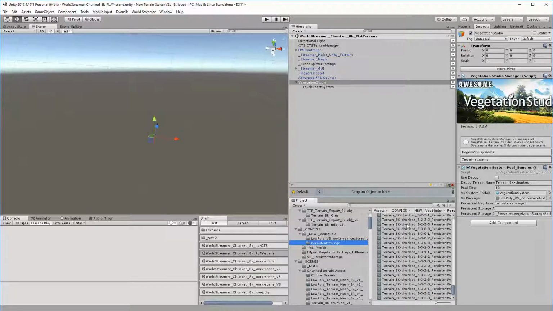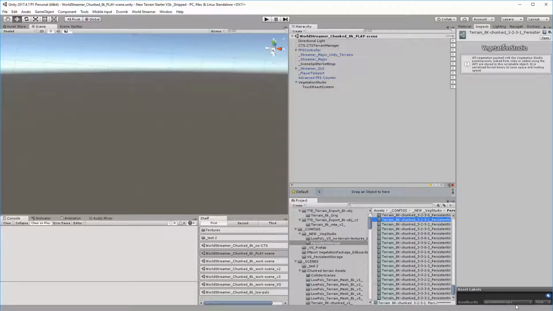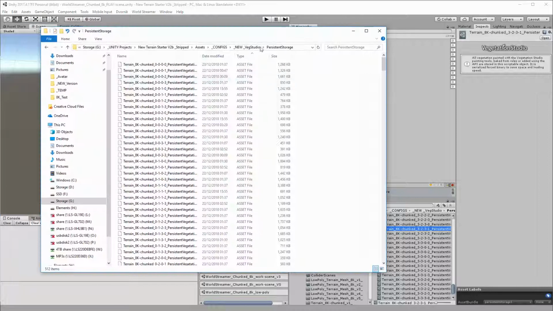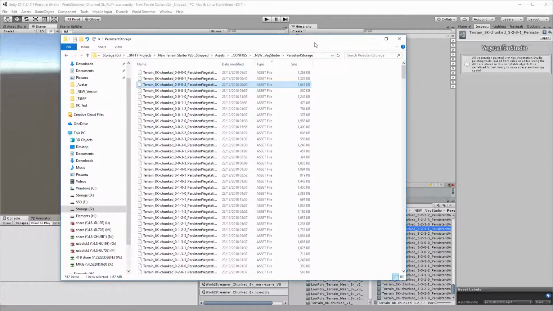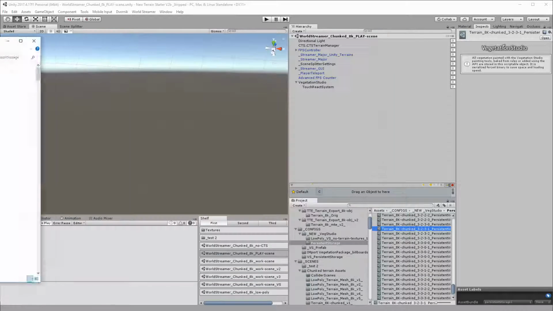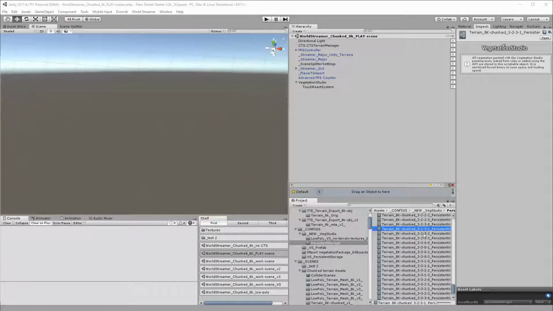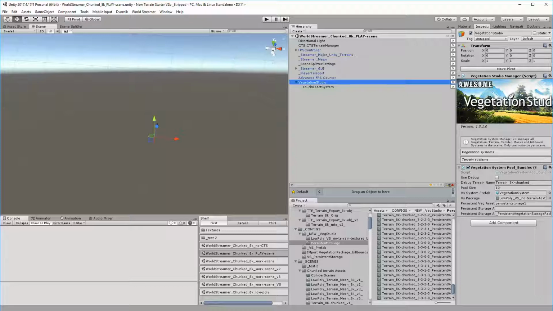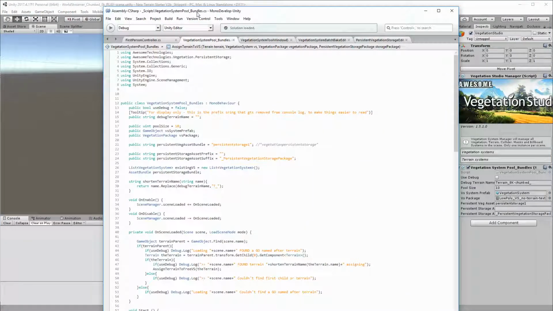The asset bundle I've just called persistent storage 1, so all of these belong to the same asset bundle, and then each individual asset, which is a persistent storage asset, just stores the vegetation items inside them, as you can see from the file size. Because they're in an asset bundle, I can then just load them essentially by name in this vegetation system pool.